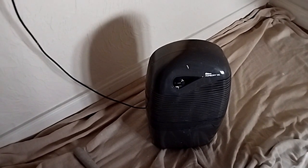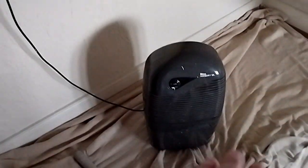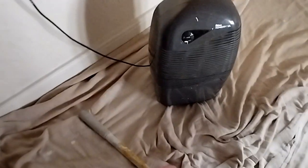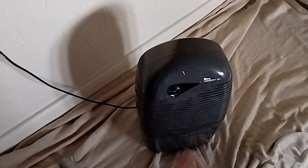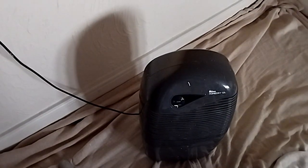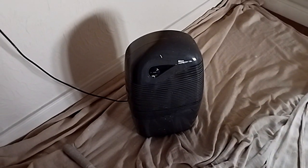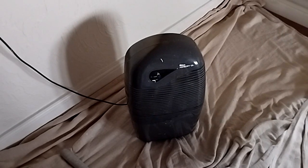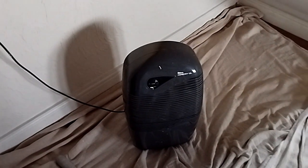Another really important thing: a dehumidifier. You're better having one that will look after itself once you turn it on. This one does — the tank will fill up and then it just shuts off, so you can actually leave it on overnight; it's safe enough. Some rooms you go in and they're just damp — they might have a problem with the damp course or they've got leaks, and the air is really damp so nothing dries. Heat and the dehumidifier together: best way to get your job moved along and finished.